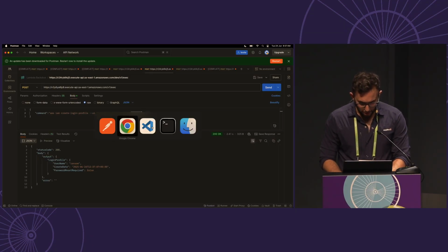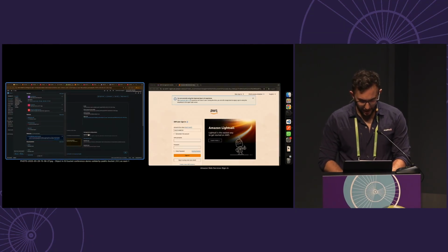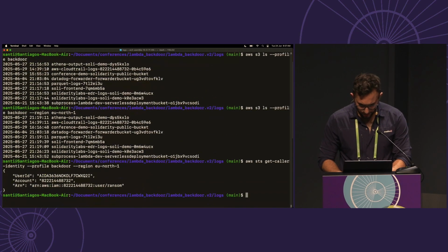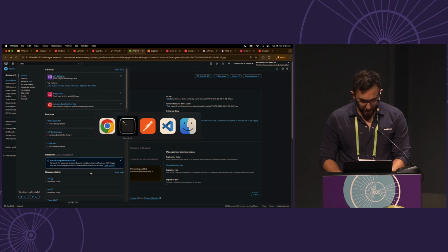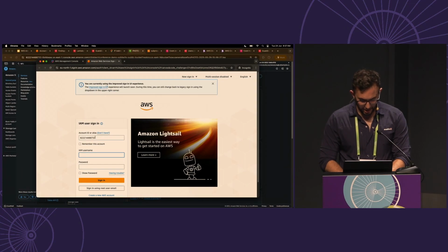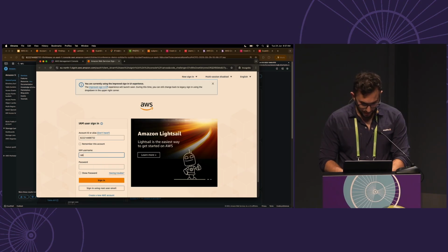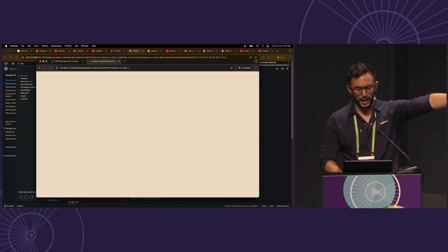So what I would be able to do now is go to the AWS console. I'm going to grab the AWS account with the user that I have just changed the password for. I'm going to use the username that I got, and add the password that I have just created.